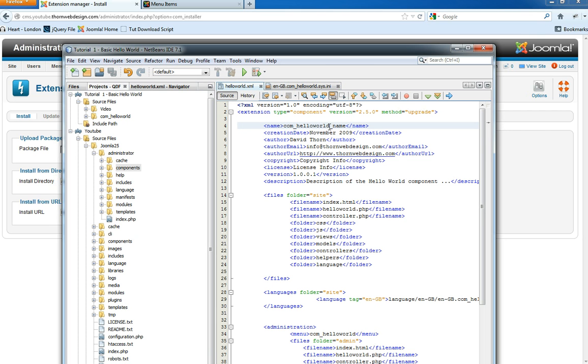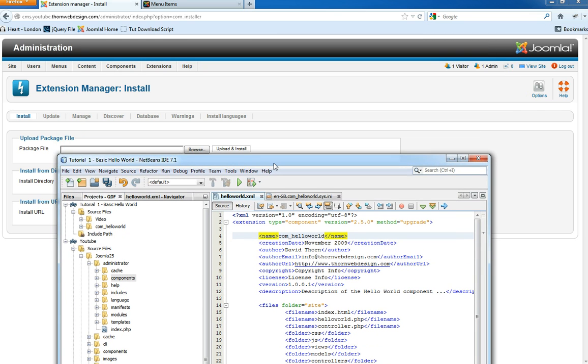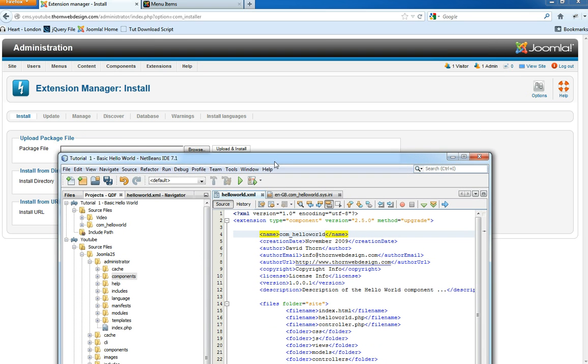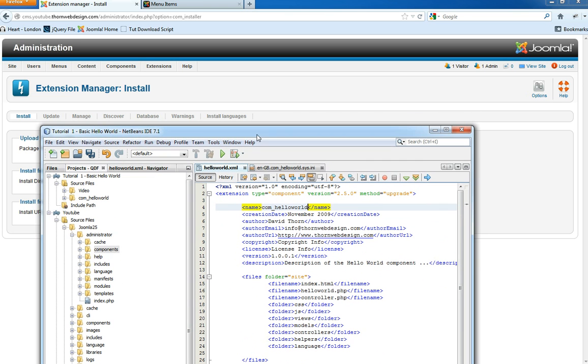Okay, so the name up here needs to coincide with the name of the component. Therefore, anything that we type in here needs to be the exact name representation of the component as well. Okay, so the name one is really important that we name it exactly the same. It can have spaces in it, but we know that it will take that name and then it will... well, let's just do it again, shall we?